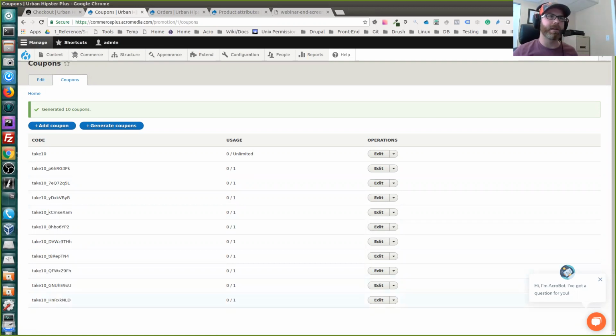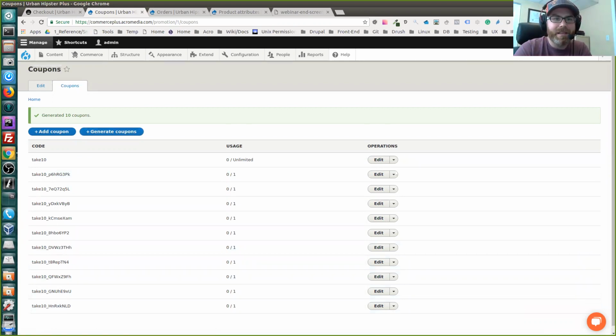But this is where an integration of some sort can be made so that maybe a unique coupon code goes out with every single order that's placed, and it's a one-time use. This is where the generate would come in, because you could programmatically generate coupon codes and send them out with the receipts automatically. That's just an example.